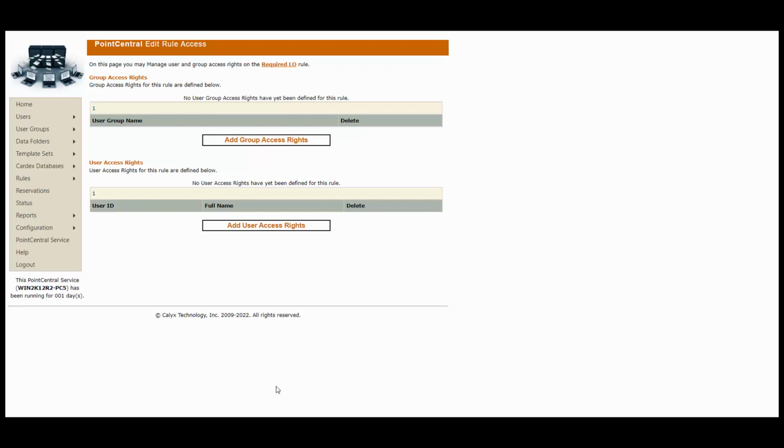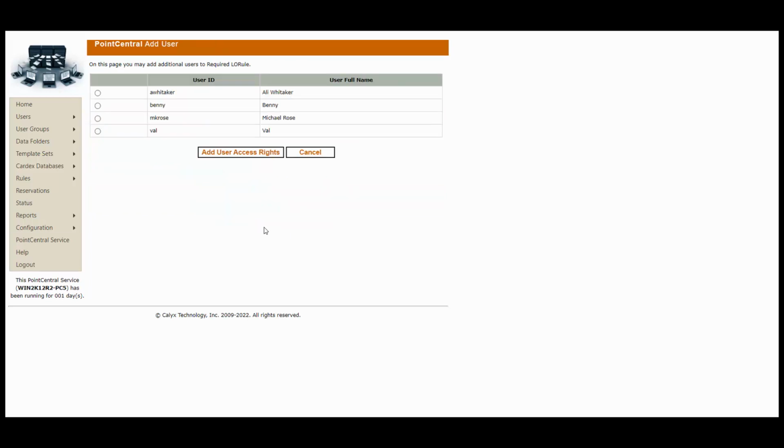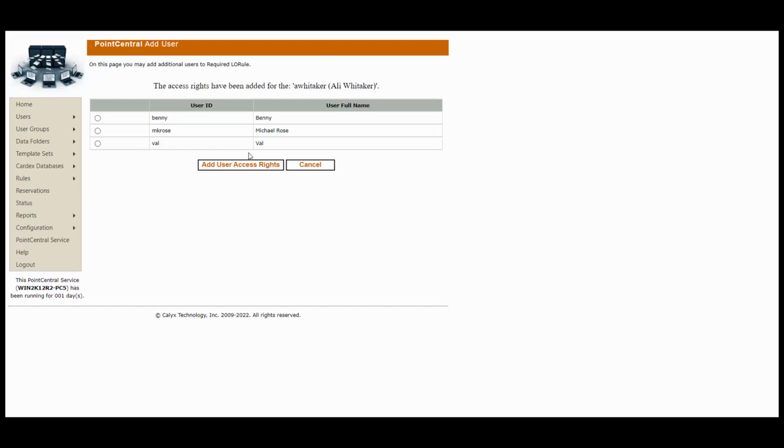Then you can come back in and switch it over to the users that you want it to fire on. So first, I'm going to click on the Add Individual Users Access, put it only on myself, so that we can test it. I am this top one. I'm going to click Add User Access Rights.